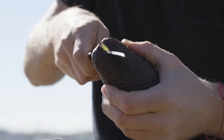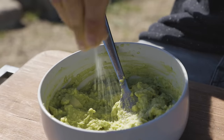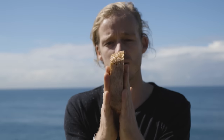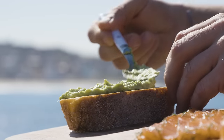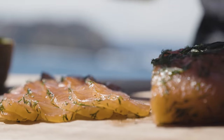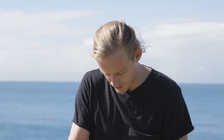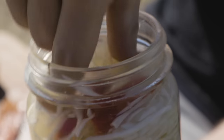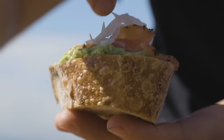Next step is we're going to make a really simple guac — good soft ripe avocado, a good hit of lemon, pinch of salt. That simple. That's going to go on the toast and we're going to slice our salmon on top of that. Really good quality sourdough is so important for the dish. A good tablespoon of your guac on top of the toast and then we're going to layer it with our beautiful cured Swedish-inspired salmon ribbons and then finish it off with some pickled fennel. If you want the pickled fennel recipe, there are more videos — check them out at Bondi Harvest.